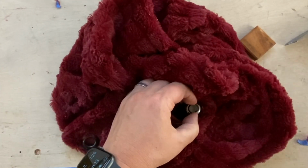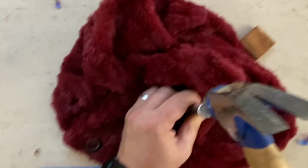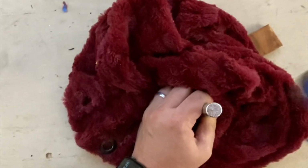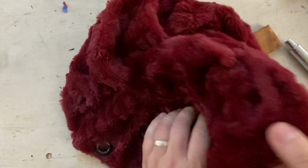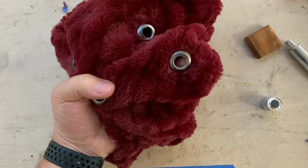Then use this setting tool. It's a bit more pointed than the cutting tool, and position this on the stem, inside the stem, on the neck of the grommet, and hammer it about 10 times. So what this does is it squishes the stem side onto that thin washer side of the grommet so that it holds it in place, pinching the fabric in between the grommet sides, and you want to make sure that that fabric is pinched in tight.